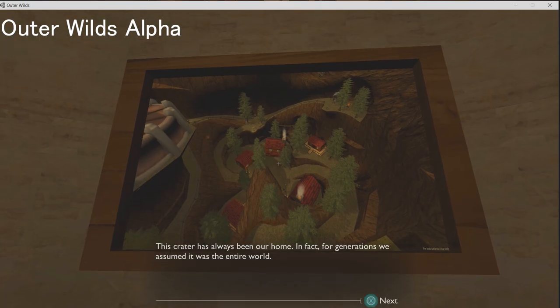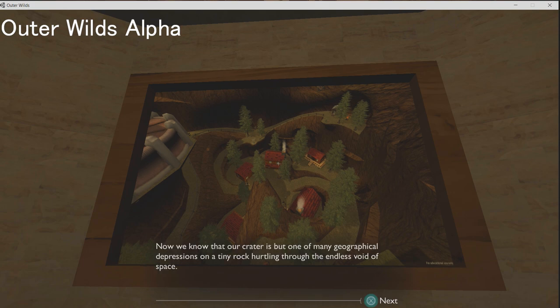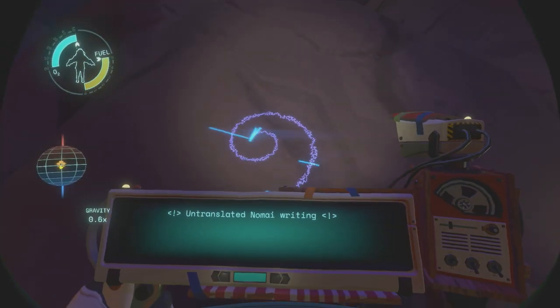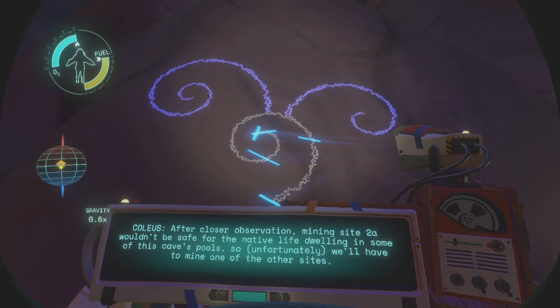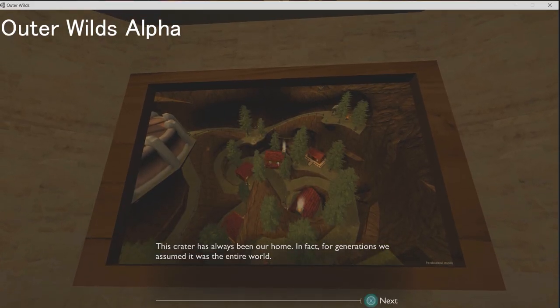Another tiny tidbit from the alpha is that the Hearthians, without a doubt, evolved in a pond within this crater. Even now, when they travel through space, it's still their favorite place in the universe. In the full release of the game, we can find Nomai logs in the giant geyser at Timber Hearth. They claim that this is where the Nomai originated from, at least our tadpole ancestors anyway. Since all of the underwater pathways are connected, they could have made their leap to land anywhere, but my guess is that this piece of information is still true in the full release too.